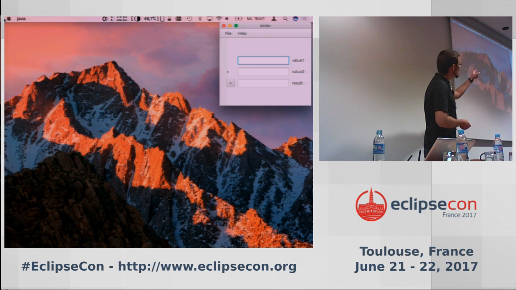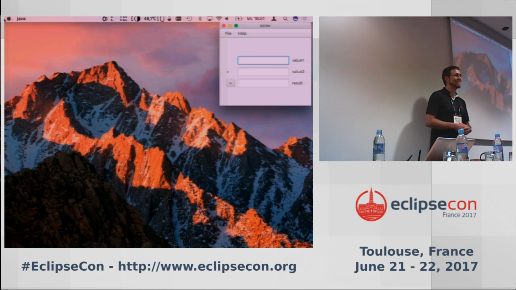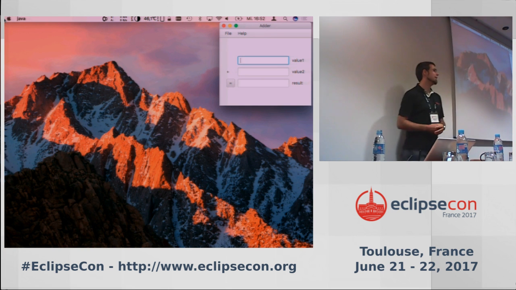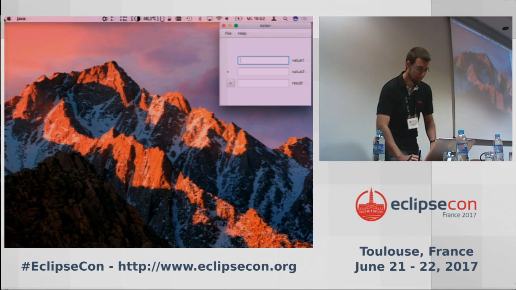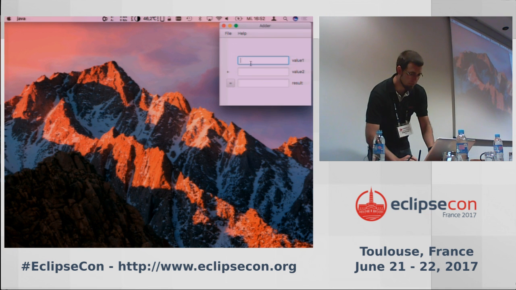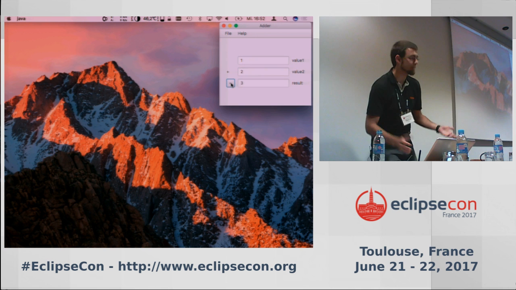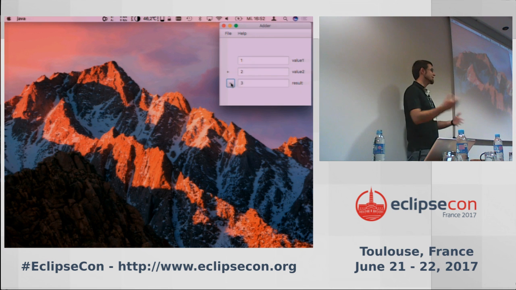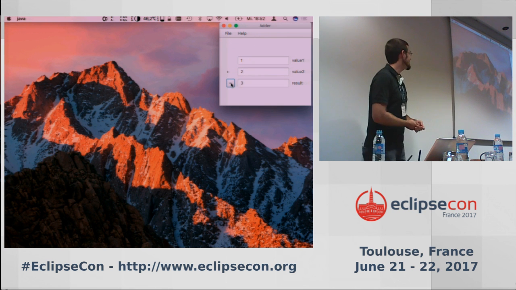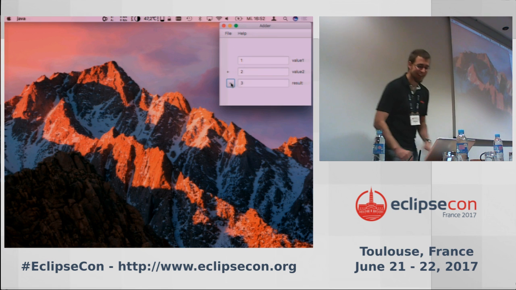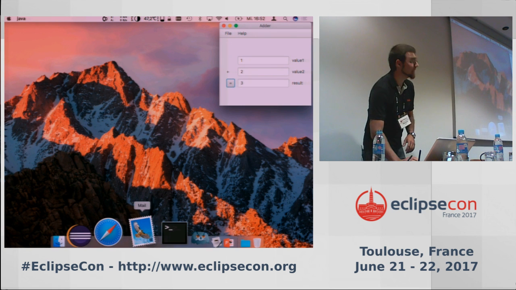It's the famous simple adder. I think we wrote this in 2005, one of the first projects of one of our students, and it's simply a simple graphical user interface being able to add two values. So you can basically enter a value up here, and you get the result. It's just to demonstrate some basic interactions with the UI.